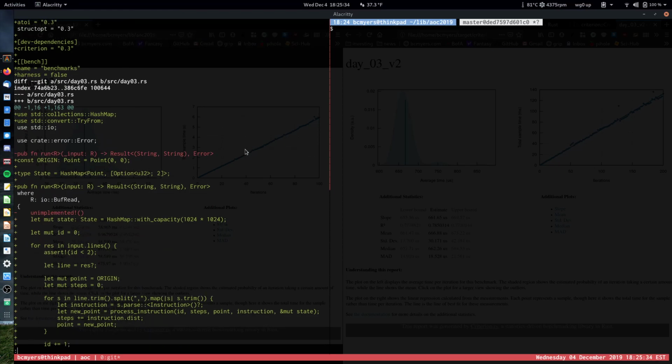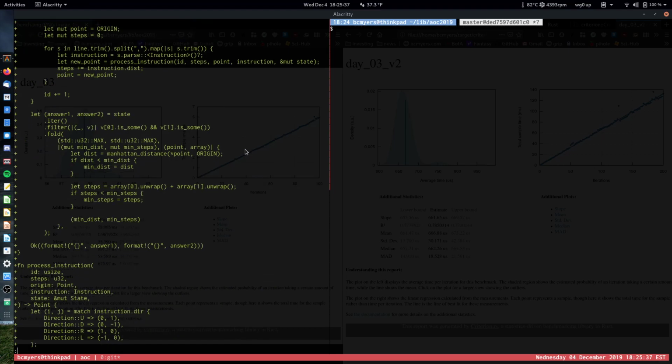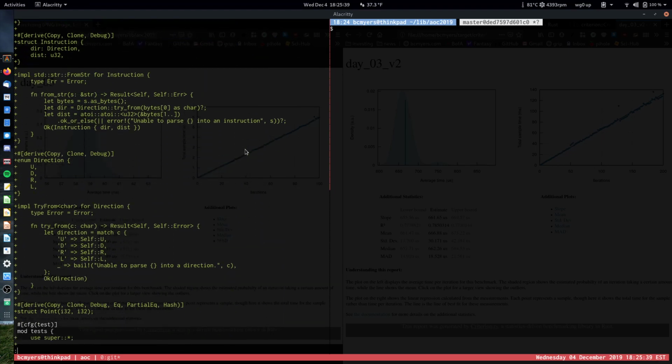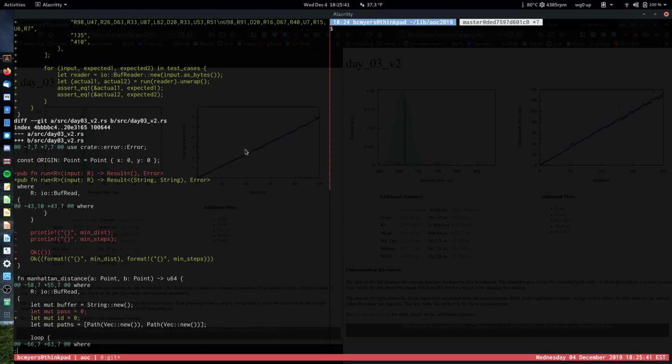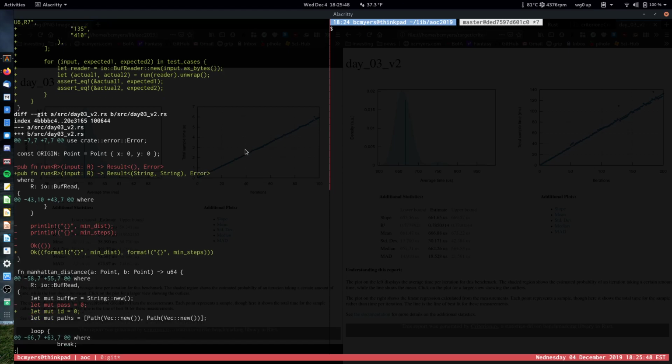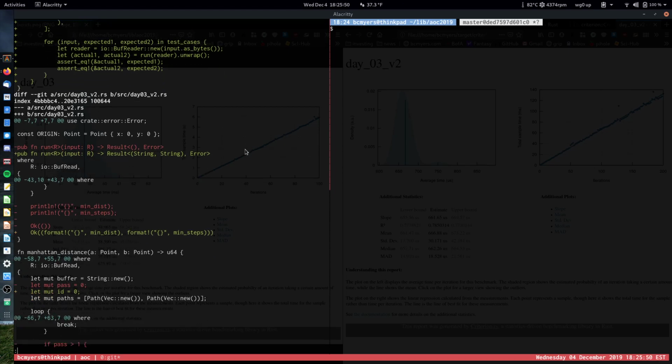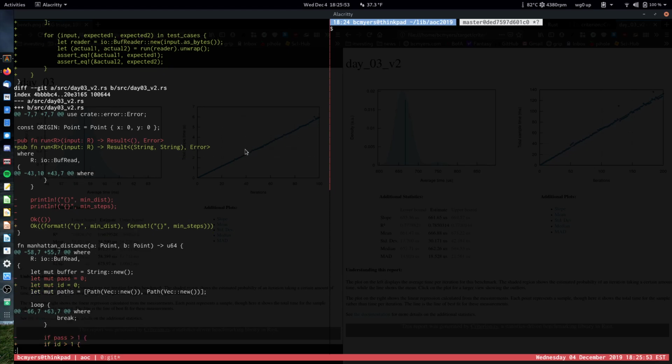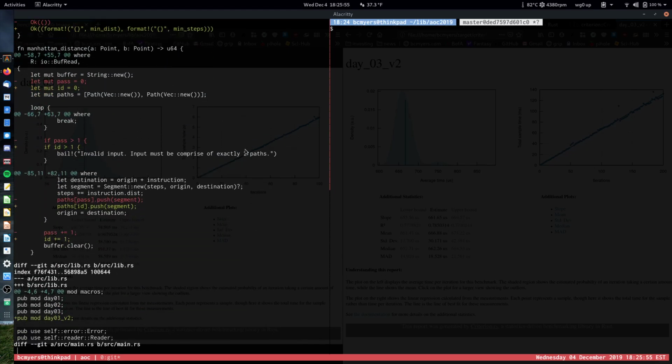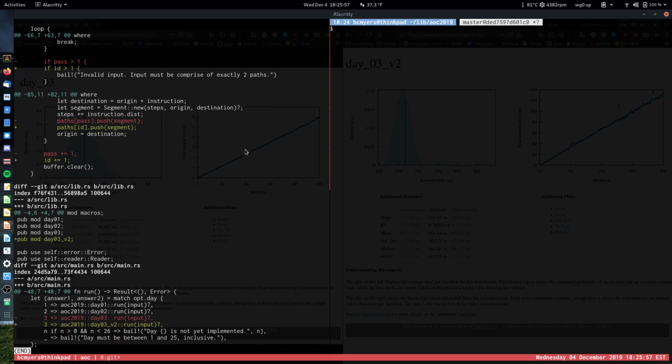In day 3, it's almost a brand new file, right? And the second version, just at the end there, we modified it, made it return a tuple of strings like all the other run functions. And we changed ID because that's more intuitive to me. And then in our lib function, we just added that new module. And our main function, day 3, is now using the faster version.